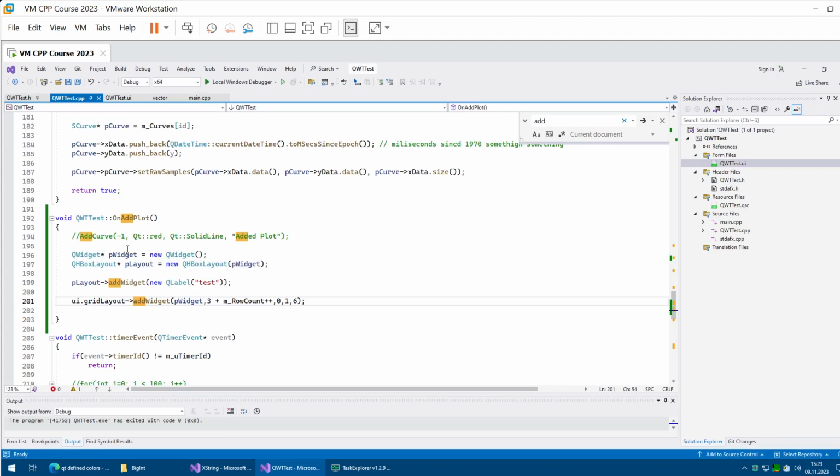but that will probably be because we have not yet specified any content margin. Also, a small note: while we're inserting the widget here, we could in principle create just a layout and insert the layout directly. There is an add layout function which behaves the same way. It's available in the new Qt versions, and it's probably more handy because you need a line less. But let's stick with this approach.